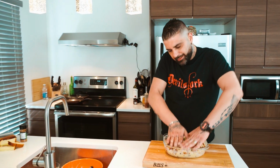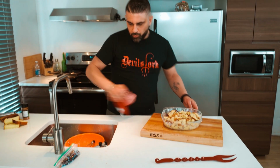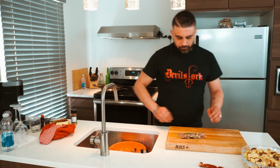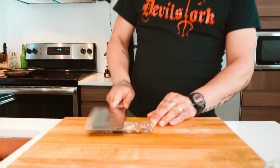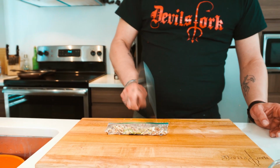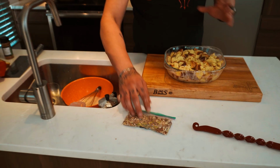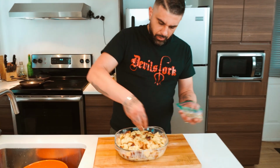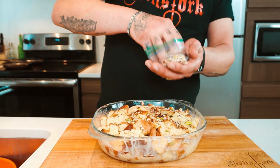Go ahead and push that down like so. Okay? Perfect. Now we're going to push this aside, just put it right here, and we're going to take our nuts and take the flat edge of our knife and just tap that so that you have little broken pieces of nuts, right? Grab your casserole, grab your nuts, and put them right on top of that bread pudding. It's fantastic.